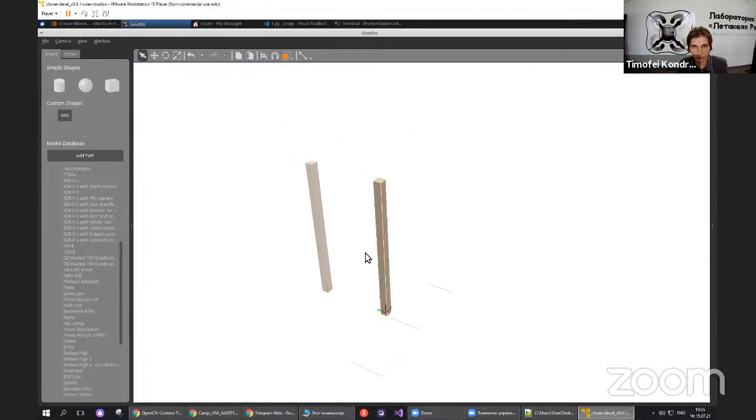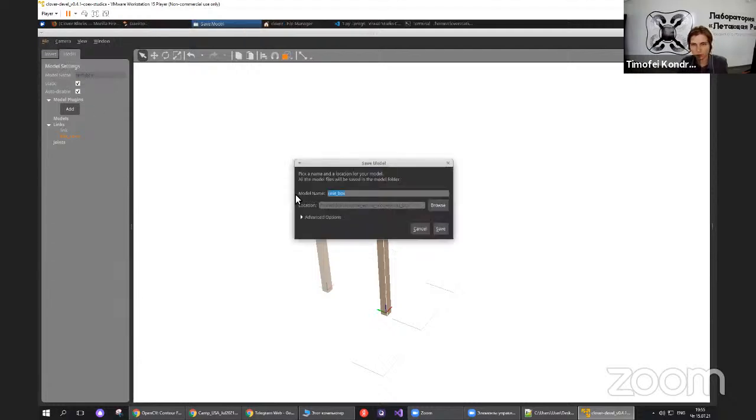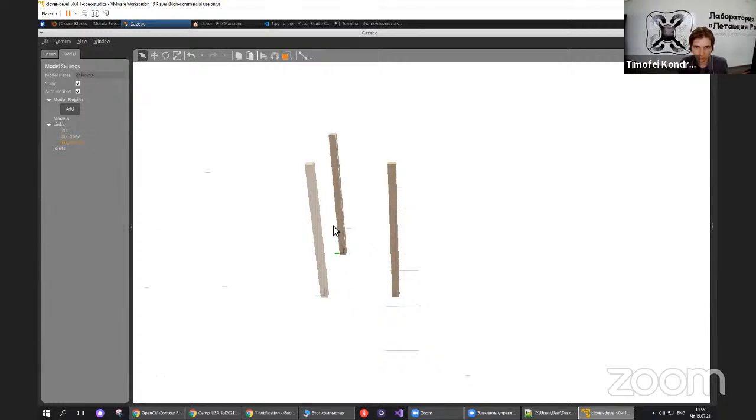And I think we can now save this model. Is it static? No, but use it as a static one. File, save as, it's not really a gate, but columns. Save.